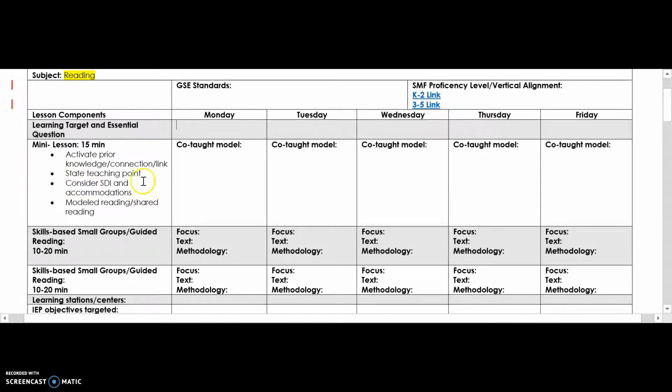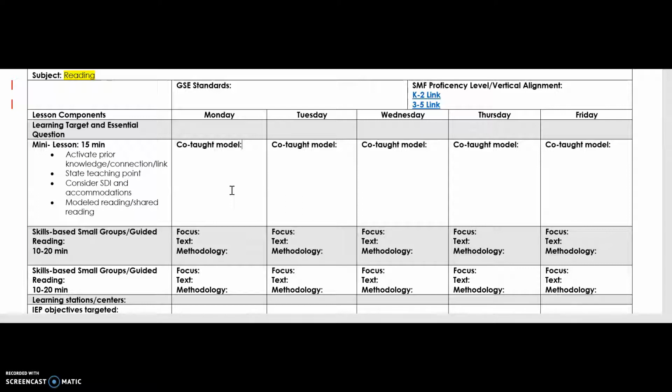Here you also want to consider what SDI you might use, what accommodations your students need, and really consider your co-taught model. Preferred co-taught models include alternative station teaching, small group station teaching, and sometimes team taught, but we really want to limit one teach, one assist.